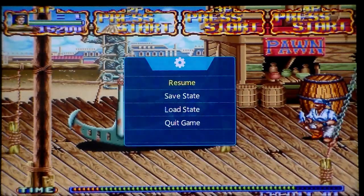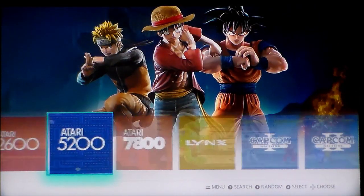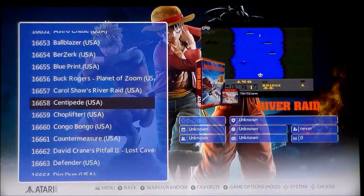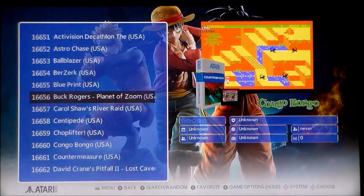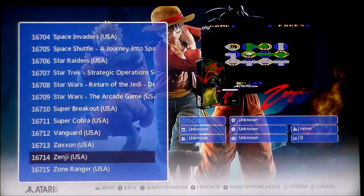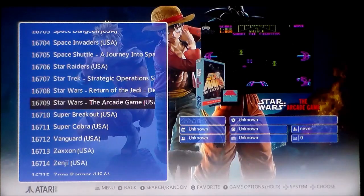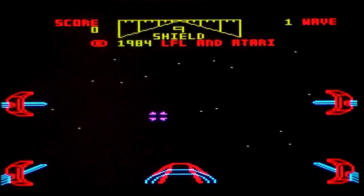So yeah, skip to the end. Do you know what? It's performing a little bit better than I thought it would be at this point. We do need to do this because you can never get this to work. Star Wars, Return of the Jedi, Death Star Battle, Star Wars the arcade game. Because it always thinks you're booting it up like in the 800, done it, whatever. I don't know, let's give it a go. I'd be surprised if this works. It works.